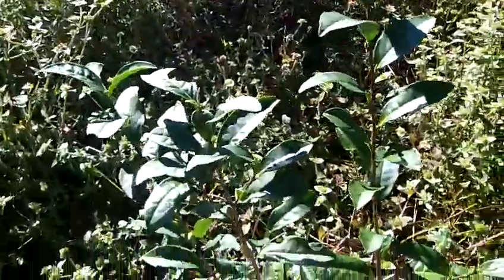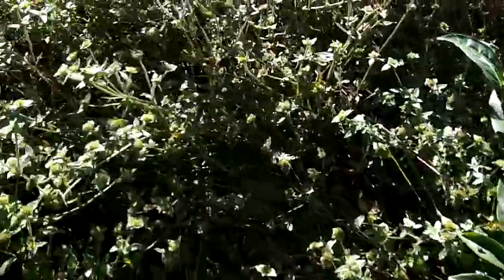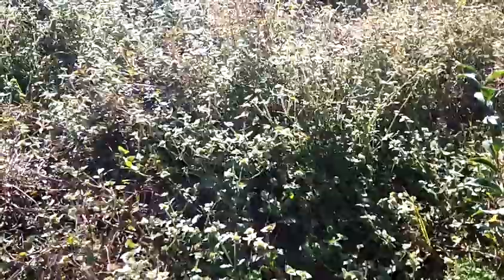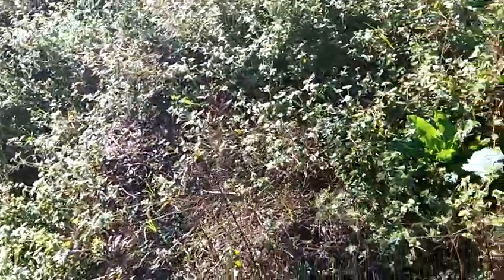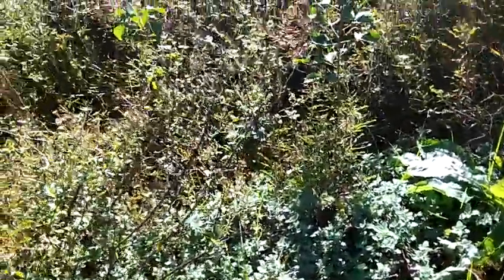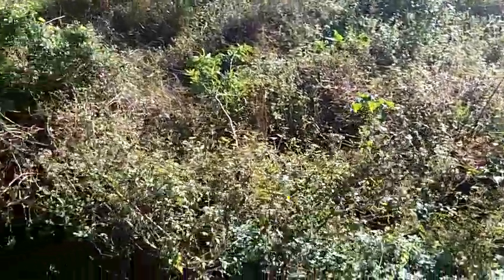Someone gave me this tea tree — the true tea, like tea leaves you drink as tea. It's just starting to do something. You can see all of this beautiful cover crop that protected the soil during the hot period. The chocolate mint I put here had disappeared for a while and it's coming back now — it was protected. I did not have to water anything because of these protective weeds. There's also oregano and some basil. I'm definitely going to be doing more of this cover crop during the summer.